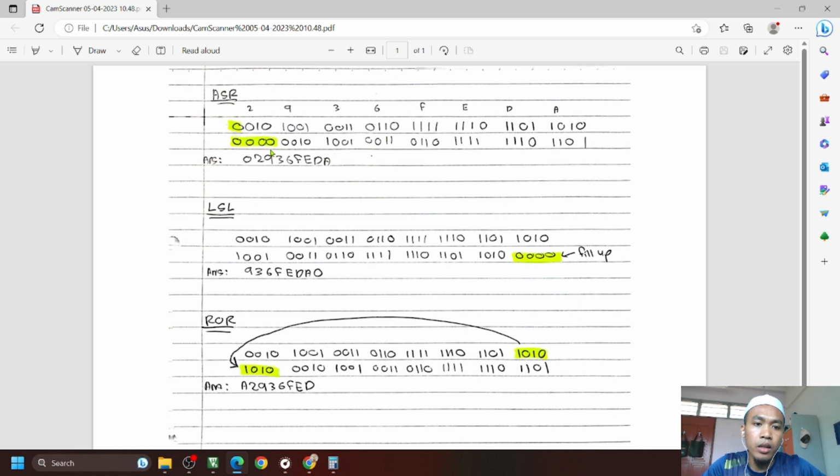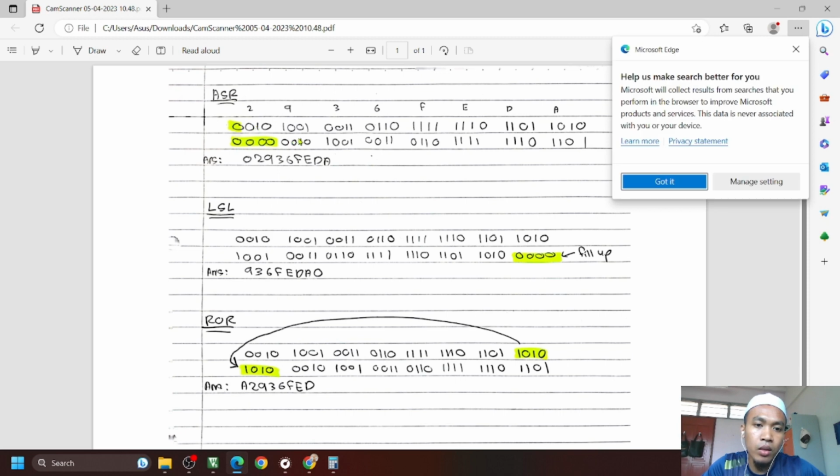So in this case, we perform an arithmetic shift right on the value of R8 by 4 bits. We shift it 4 bits, so the bits move over to the next 4 bits, and so on.